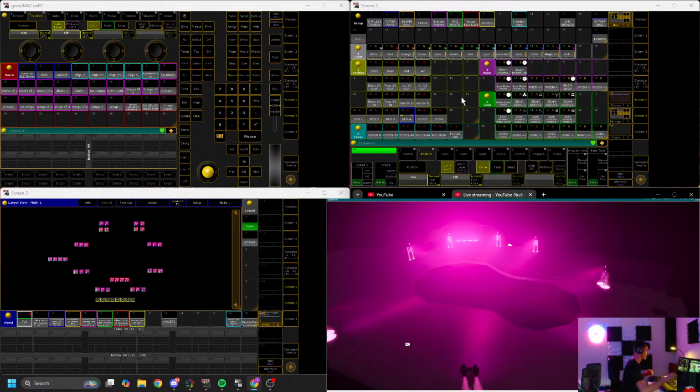Okay, and that means our last ones are our pars. It's kind of hard to tell if they're changing back there, but they are. White. Okay, so now those are all in.